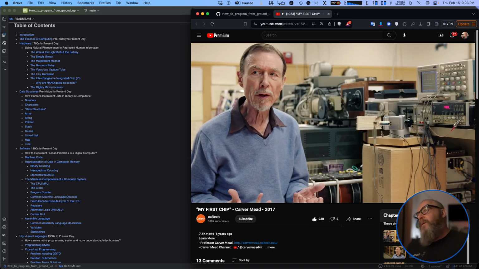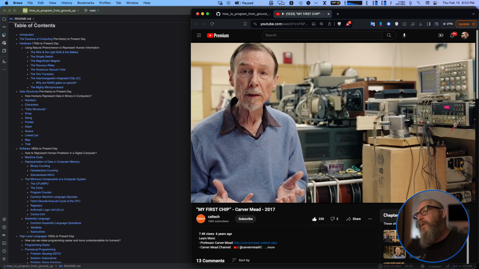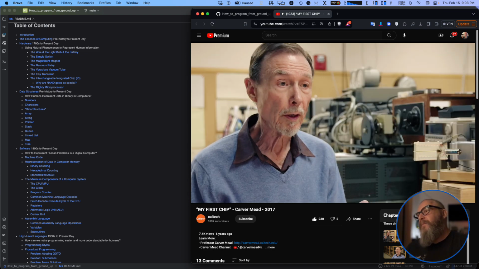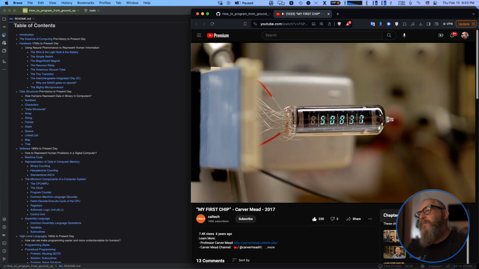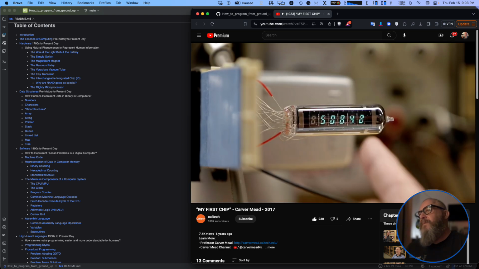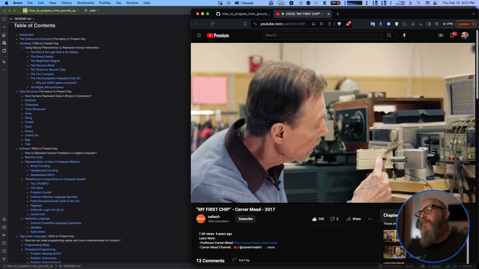And that was an important part of the demonstration, that you could do the entire task with this one structure. If it was really a general purpose structure, you should be able to do all of that. So I hooked up the digit lines to the digits on the tube, and I hooked up the segment lines to the segments on the tube, and that's all done.